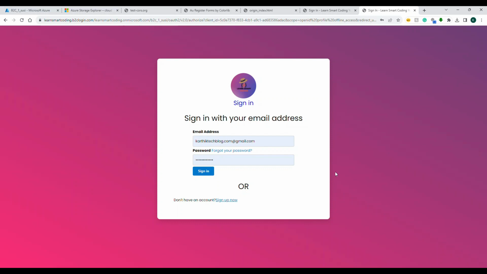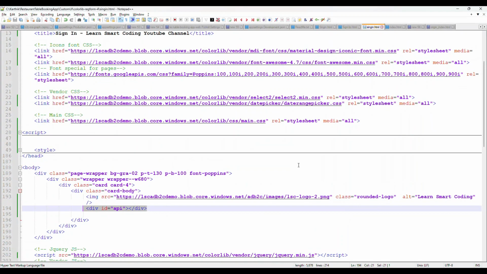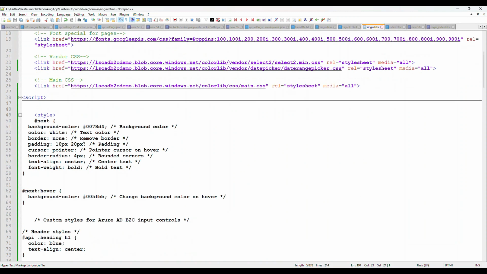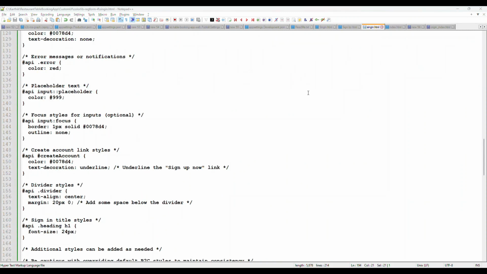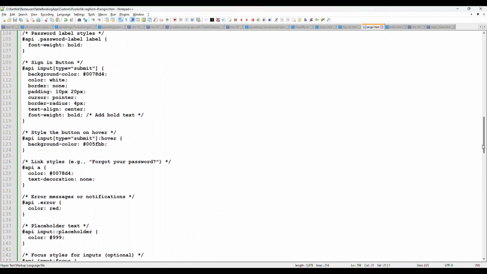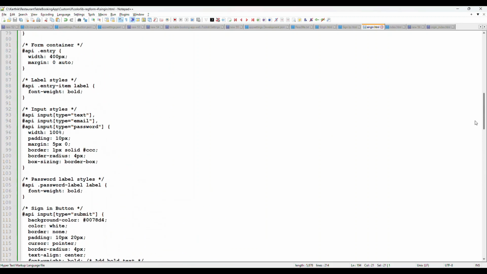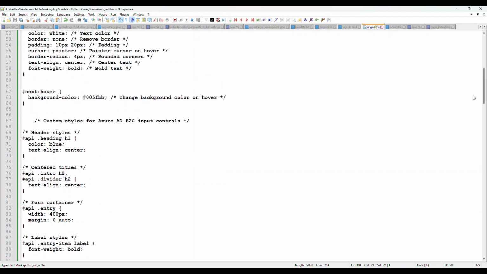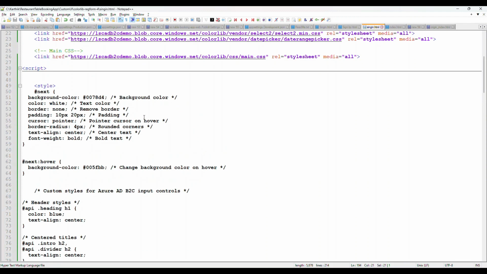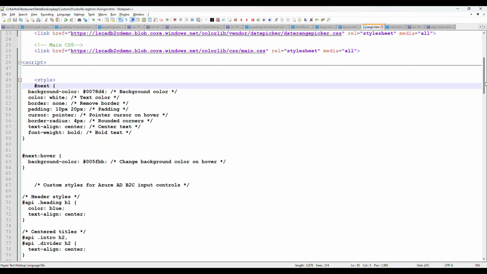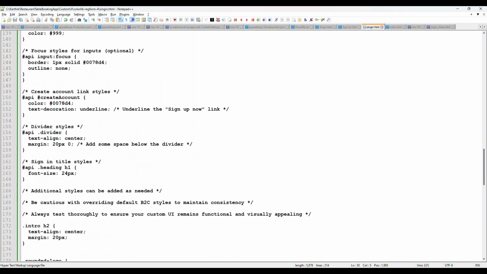Now I'll be very honest with you, I'm gonna give you the complete file, but I will tell you something important. If you have noticed, when you follow all these steps, the UI might not look good. That's because the CSS that was rendered automatically from the AD B2C was really not good. So what I have to do is I have to put this whole CSS that was made by me customized. So I have to put all this.